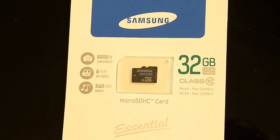I've bought recently. Yeah, it was on sale online, and it's a microSD card by Samsung, 32GB, class 10. Now, the thing about this is that because I bought it online, there are worries whether it is a true class 10 microSD card, which we will find out later. But with that said, if it is really a class 10 SD card, it is really worth the price. And if you want to know, I got it for around 33 Sing dollars.